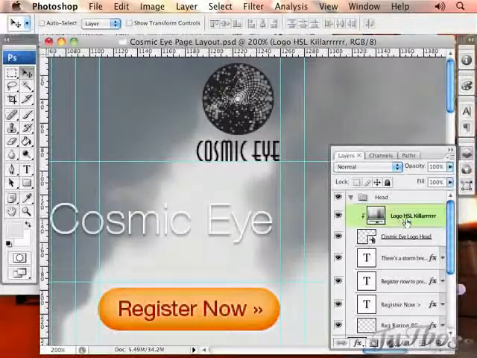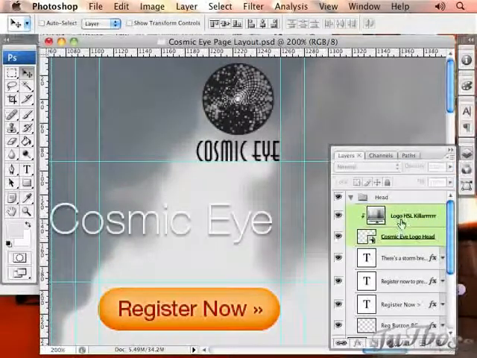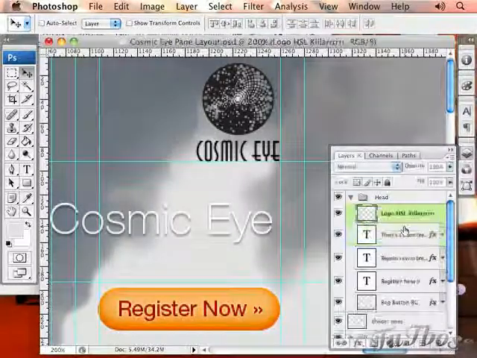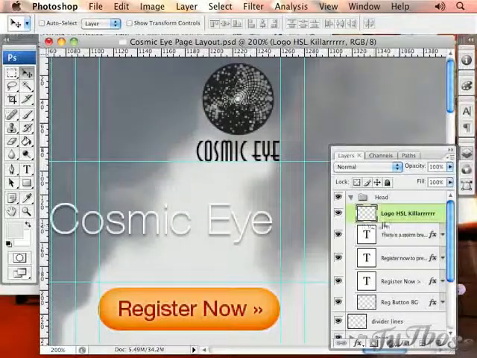So let's select either the top or the bottom, it doesn't matter, hold down Shift and click the other one. We should have both of them selected like so. I'm going to press Command E to merge them together. You see they're no longer a smart object, they don't have that little document icon in the corner. This is now flattened, but still has transparent pixels.